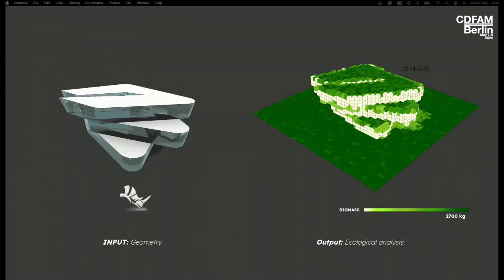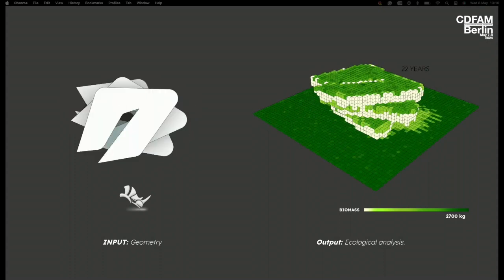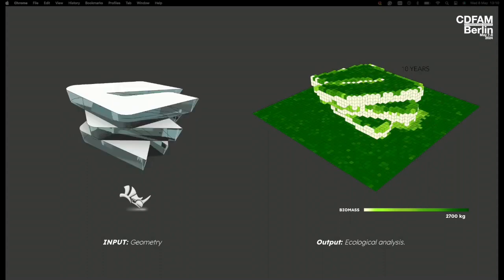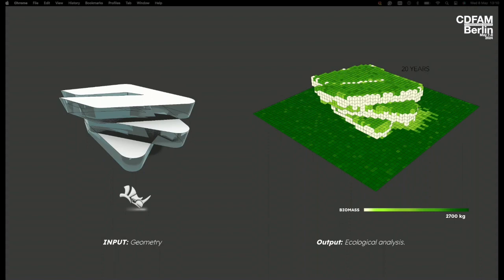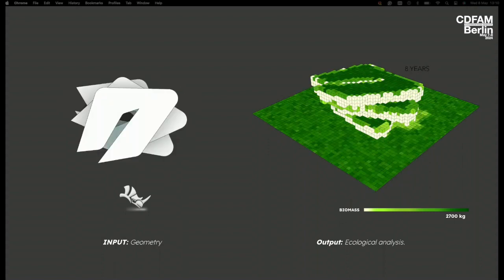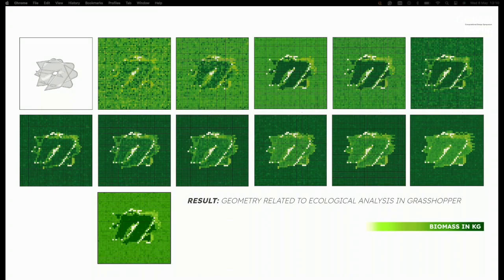Well, you can see here that the plugin works with different geometry inputs and parametric Grasshopper models. This is one of our earlier test models, and we created these serial plots that illustrate the dynamic changes in plant species distribution over time. In that example, as it was an earlier one, we used much fewer species, just for testing purposes.